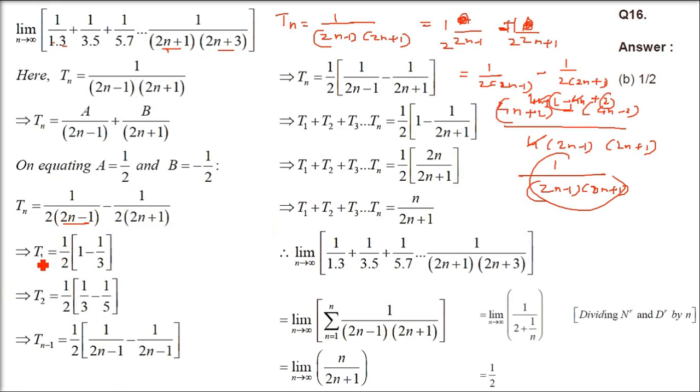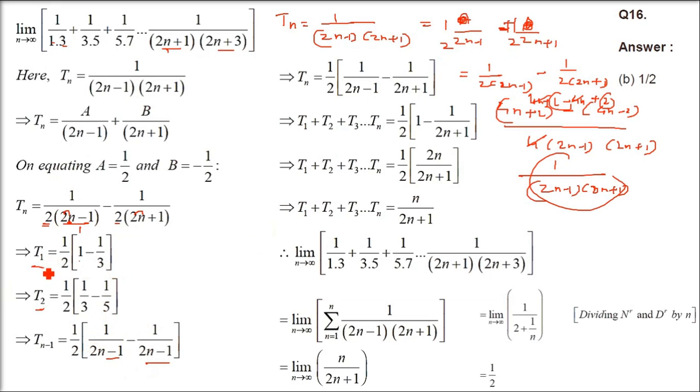So what do you get? Now I'm going to put t1, t2, t3, that is, in place of n you replace 1 first, then in place of n you replace 2, and likewise till the nth term. So 1 by 2 you can take common in each and every term. I'm saying 1 by 2 is everywhere, so just take half outside. So 2 into 1 minus 1 is 1, and then 2n plus 1, that is 2 into 1 plus 1, that is 3. So 1 by 1 minus 1 by 3. 1 by 2 we have already taken common. So 1 by 1 minus 1 by 3. Second term also, 1 by 3 minus 1 by 5. This you have to do for every term.